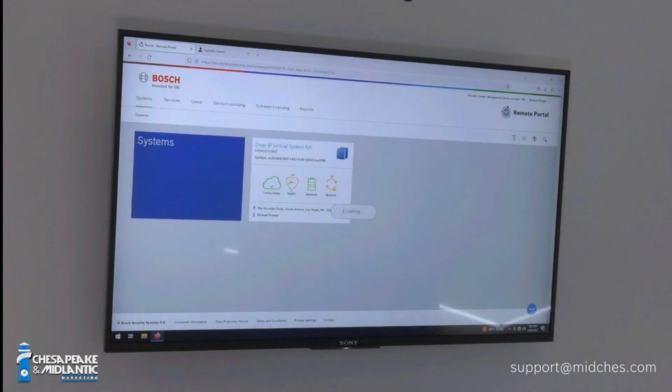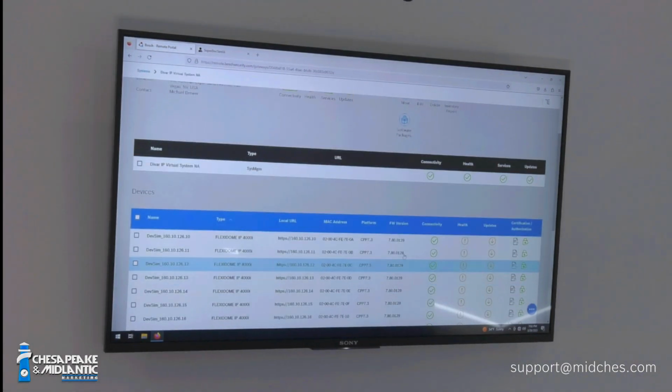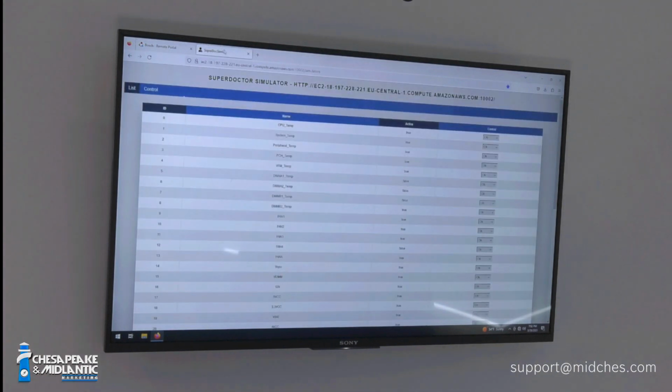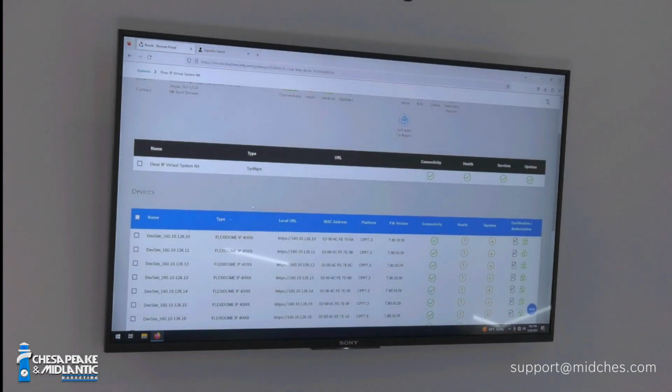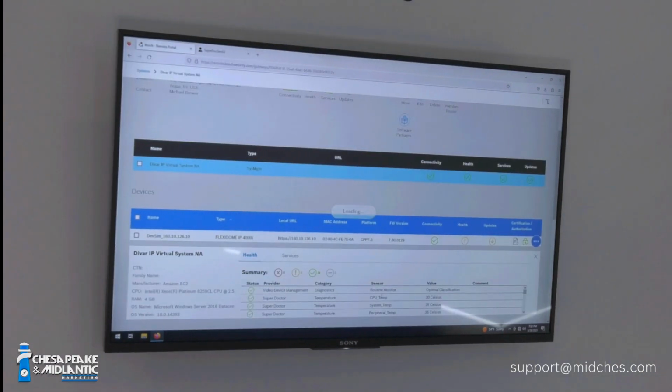So we can see here that we had some health indicators on camera connections. What we can do here is actually simulate a failure. I've got the master control for the demo here. I can set this to critical, and we're going to get a CPU failure. Under the system itself here, we can see that we have all the sub-processes running that SuperDoctor is actually monitoring. The fans, the CPU temperature, chassis intrusion, hard drives, etc.